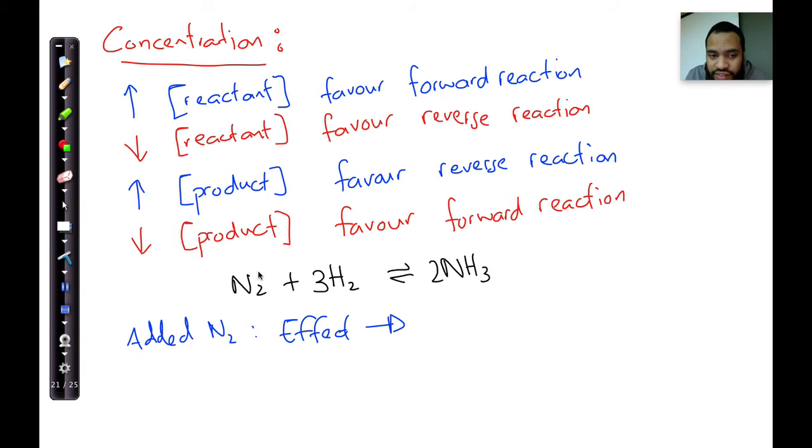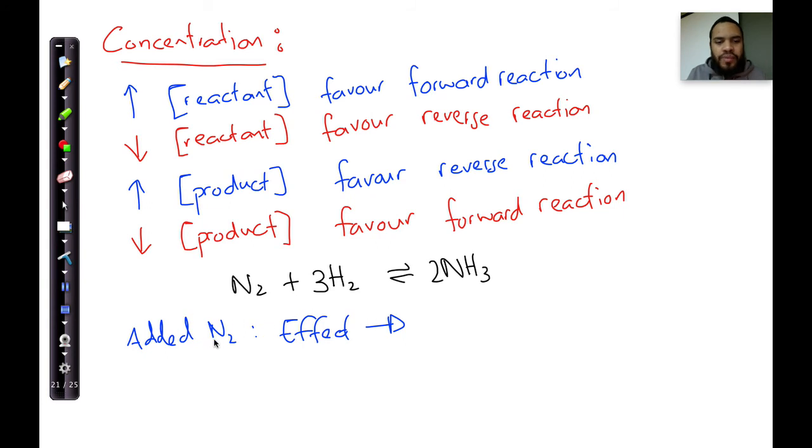But now, because you've added more of this, you can essentially make more of this on this side. You can make more ammonia. Because I've got more ingredients now, I can therefore make more cakes, right? And that's really what Le Chatelier's principle says. I've increased the nitrogen, it is essentially going to come down and decrease, and it's going to re-establish equilibrium. And in that process, you will answer a question like this. If I say, we've now added nitrogen gas, what happens to the system?